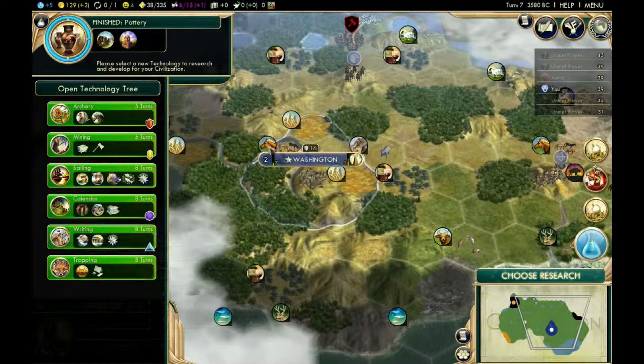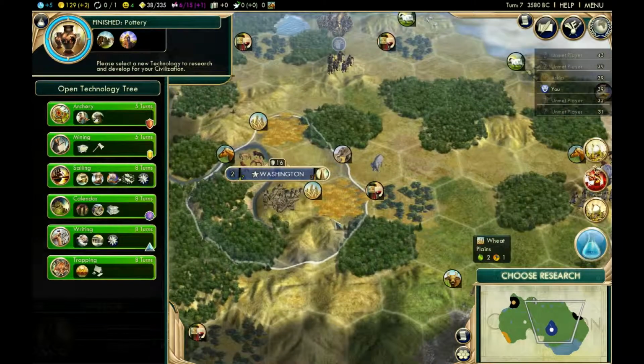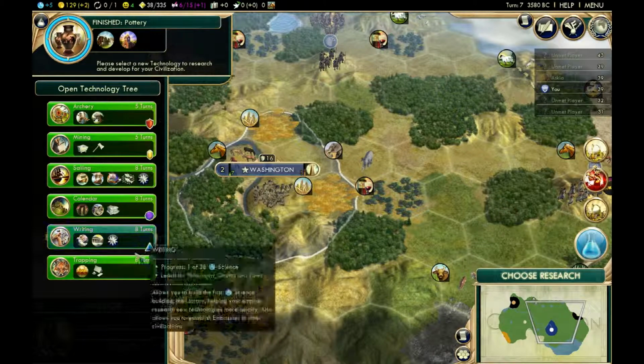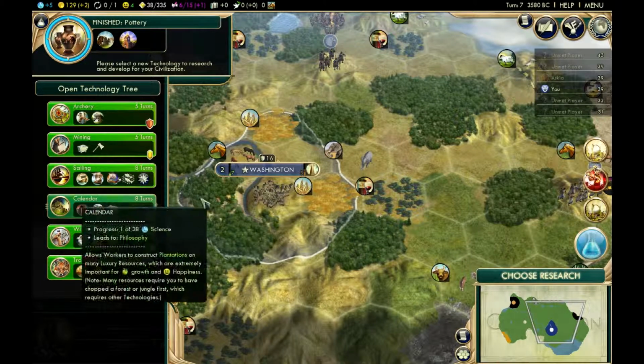But we got animal husbandry from a ruin. So what do we do next? Well, I think at this point, it's good to look at what luxury resources you have. So in our case, we have ivory and wine. Ivory is improved with a camp, which takes trapping, while wine is produced with a plantation, which requires calendar.